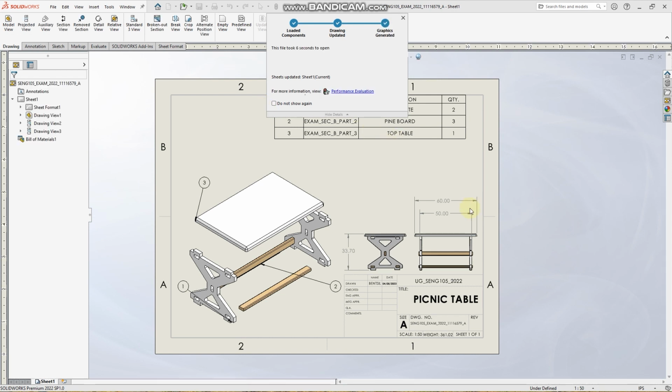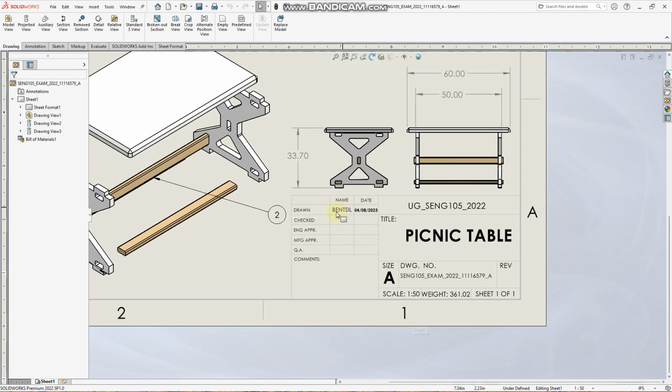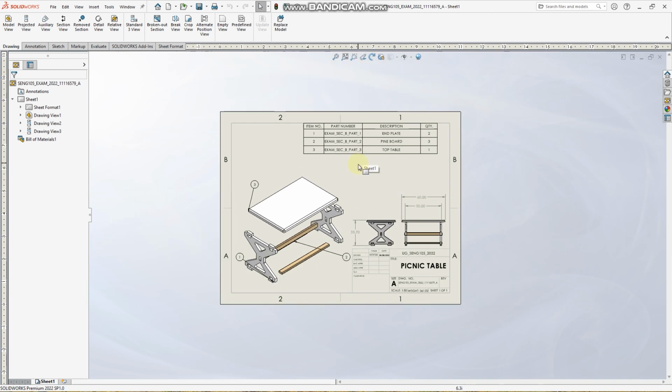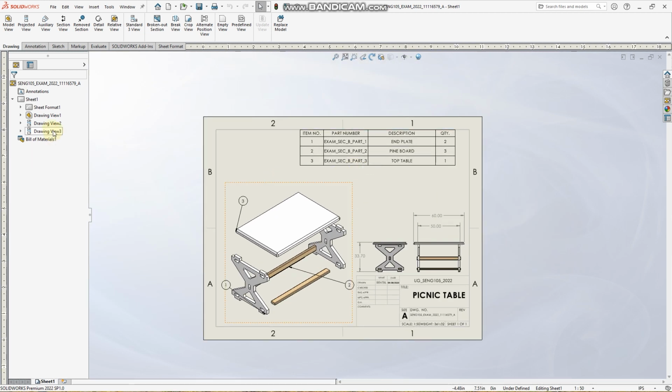So this is the exam drawing template. I have my name and I have the title and everything. So what you do is you come here, the drawing views, then we'll delete all the views like that.